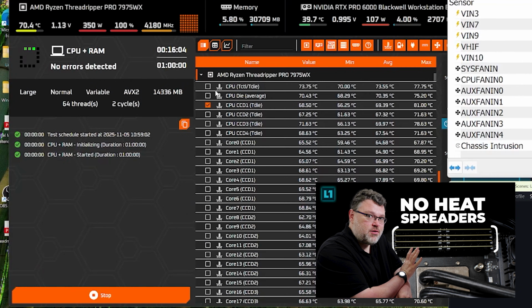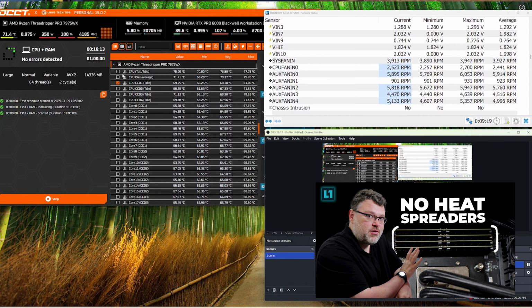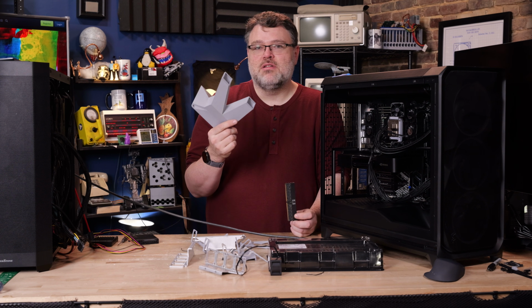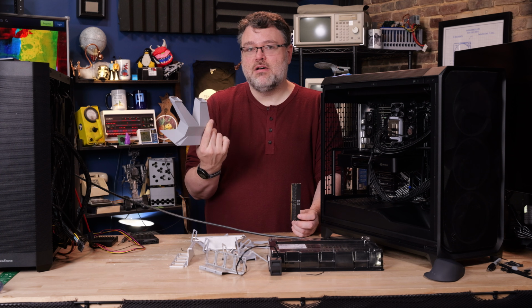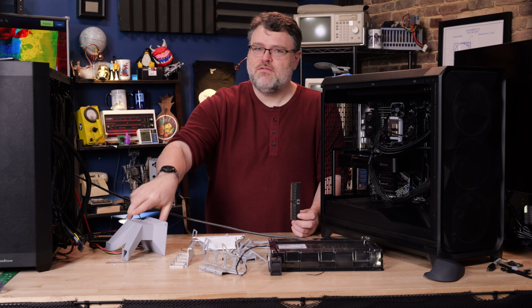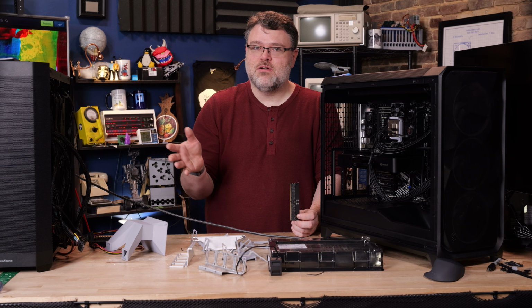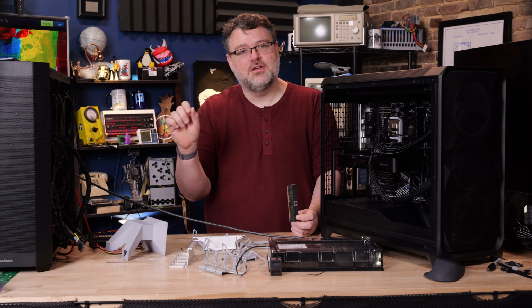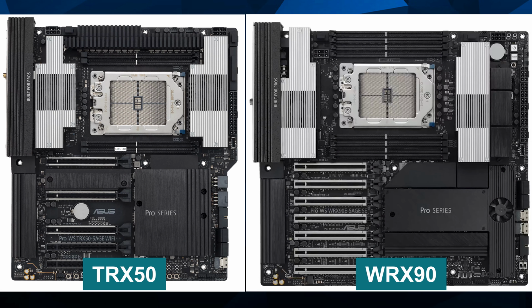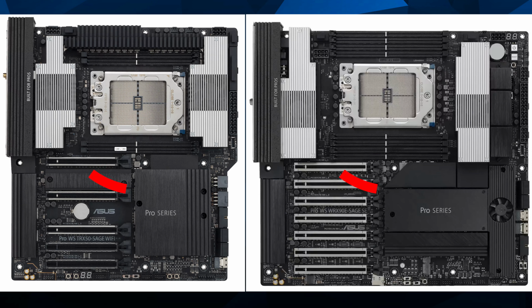And there's another video about that. A little bit of airflow with this kit of memory works great. It's effective without heat spreaders. But the heat spreaders make it harder to do airflow, especially if you have passive ducting. So it's this weird situation where a ducted system, like if you 3D print something like this, or you're running Lenovo or Dell, is going to work better with memory that doesn't have heat spreaders. But often a DIY system with a little bit of airflow, under normal and not torture test scenarios, will do better with heat spreaders. TRX50 is better than WRX90 because WRX90 packs more in.